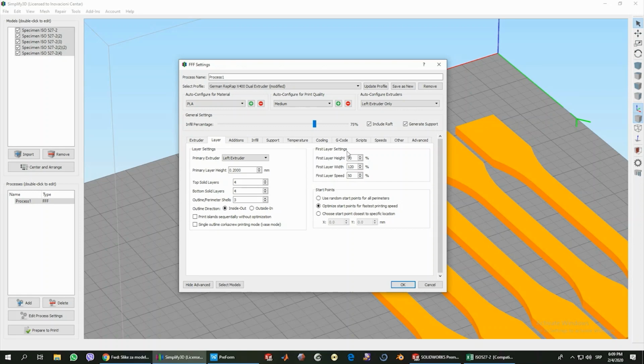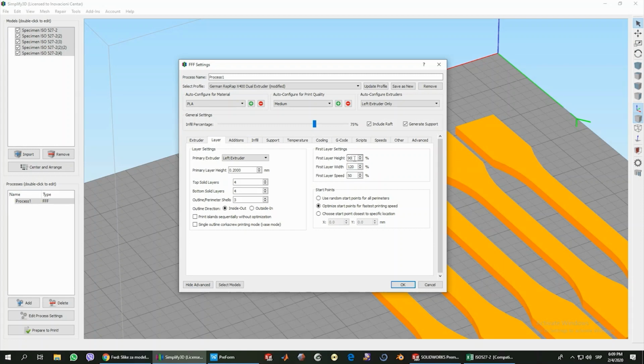First layer is the one that should be tightly gripped to build platform. How well the adhesion to the build platform is of the first layer shows you how well a model would be fixed to build platform. So a first layer always has to be more tightly pressed to a build platform.